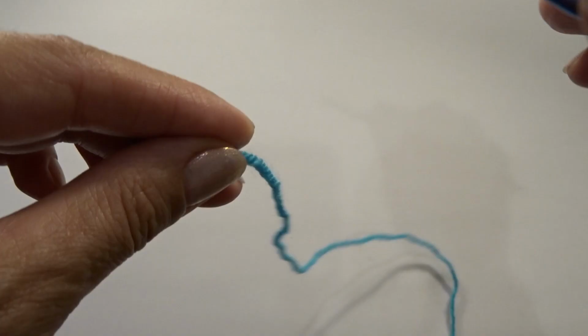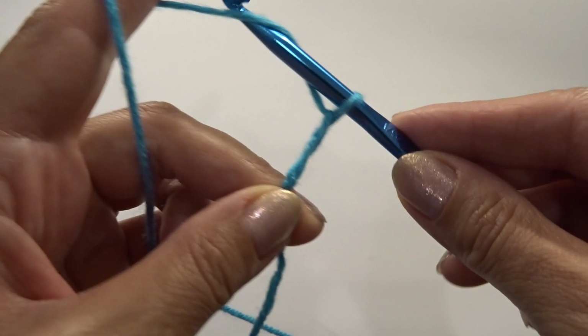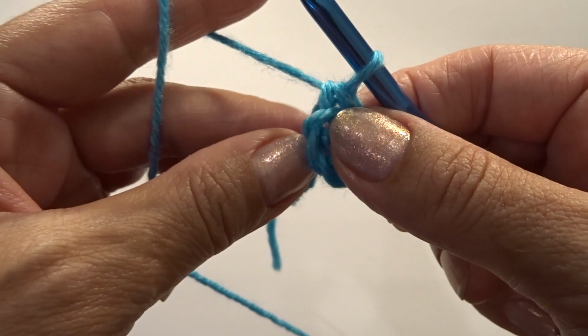Let's make a slip knot to start. Chain 5. 1, 2, 3, 4, 5. Slip stitch into our first chain to create a ring. I'm going to be working my tail in so I can tighten my center.